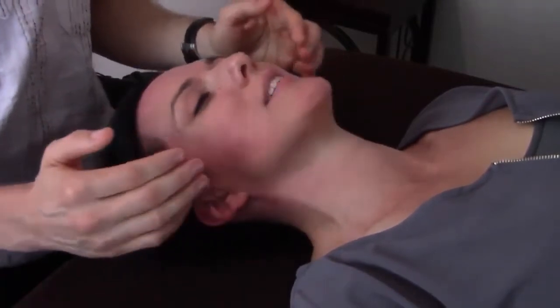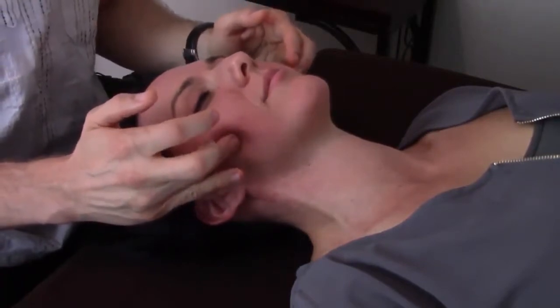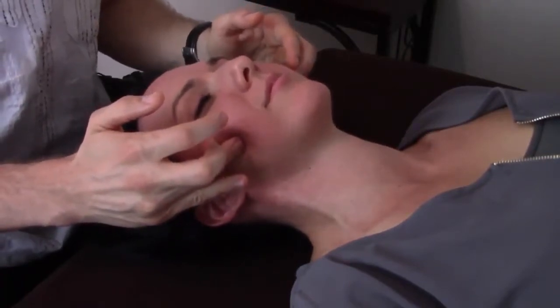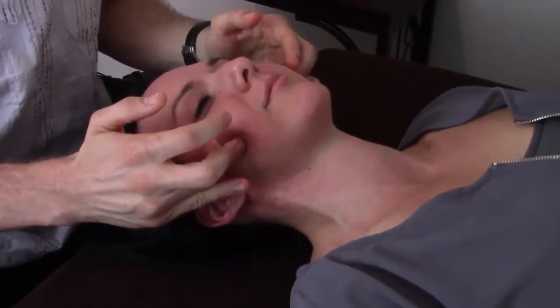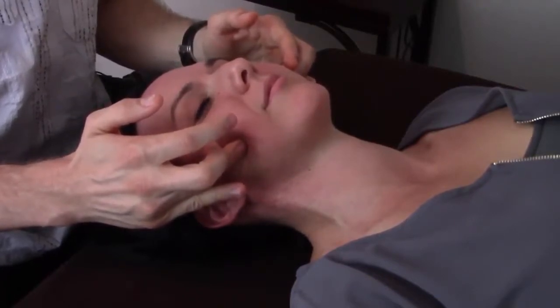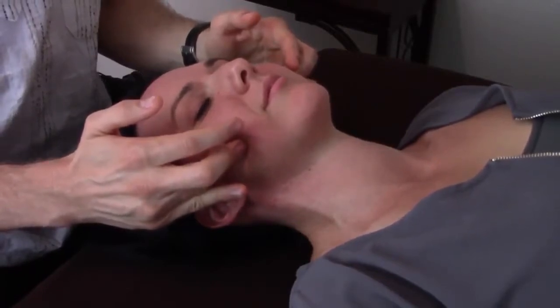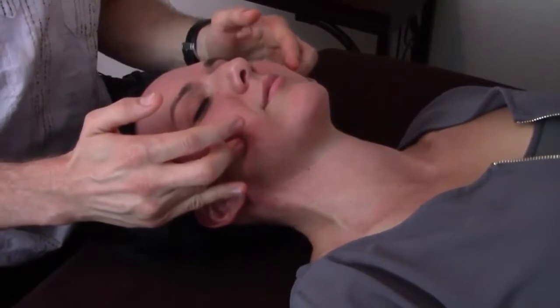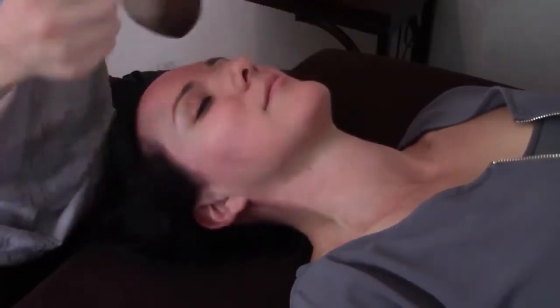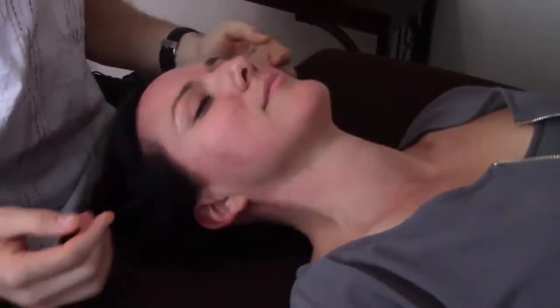And what I'm doing is temporarily we're holding over those points, those kinks in the hose. I'm kinking the hose, so I'm actually creating more ischemia. I'm pushing the blood out further, forcing it to come through deeper layers of the blood vessel. And as I release, it's like unkinking the hose. So the theory is that as I release, that kinked hose will be flushed open with new oxygenated blood.